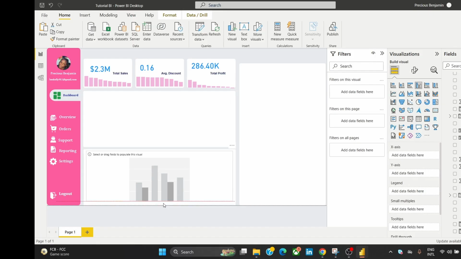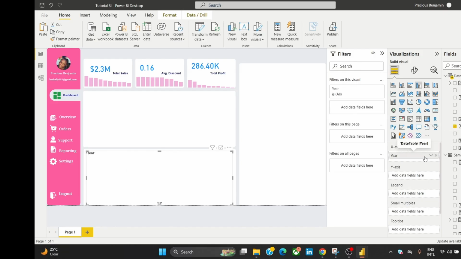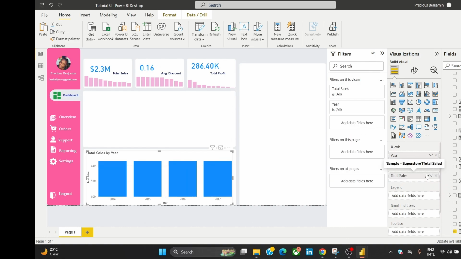Then the next thing we can do is go over to our dates table, right? So once we go over to our date table, we drag our year to our x-axis, okay? Then the next thing we have to do is go over to our total sales, then we drag it to our y-axis.